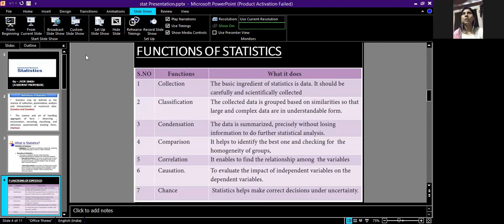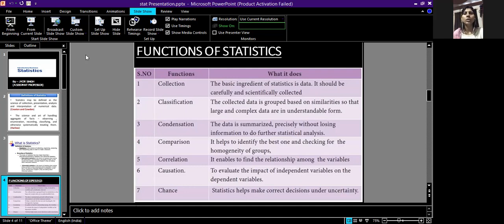When we have summarized the data, after that we start exploring the data. We start exploring what is the relevance, or what is the best relationship. We start checking the homogeneity of the groups. Is there something relevant or something related? Is there any homogeneity of data? And if it exists, we start categorizing that. We start comparing that. We start making groups on the basis of the homogeneity of the data. So what it actually helps us with is that comparison helps you to identify the best possible option.